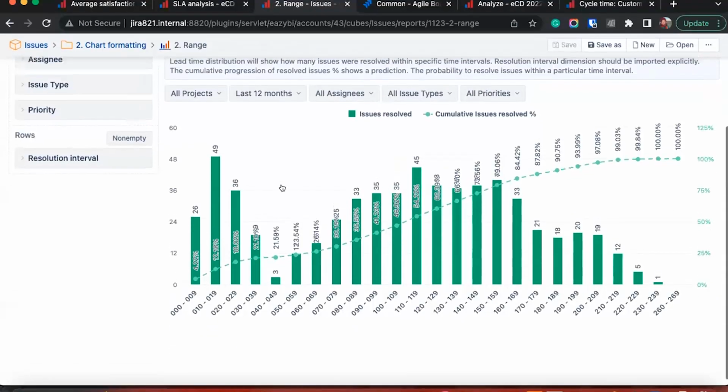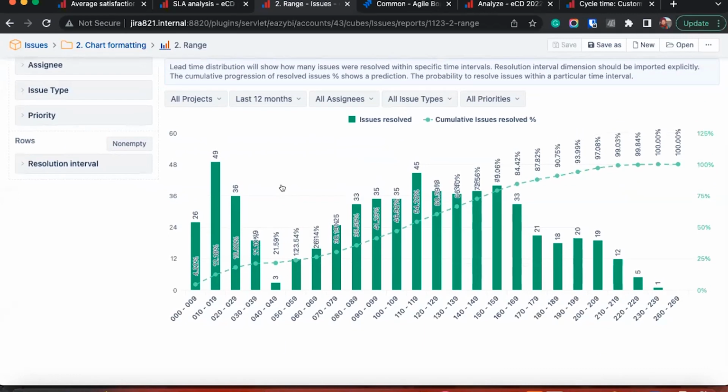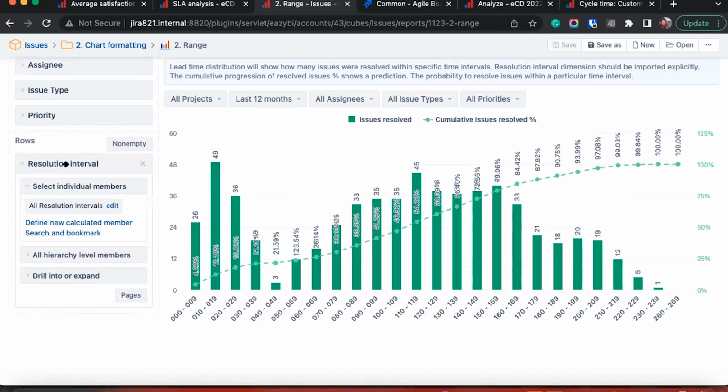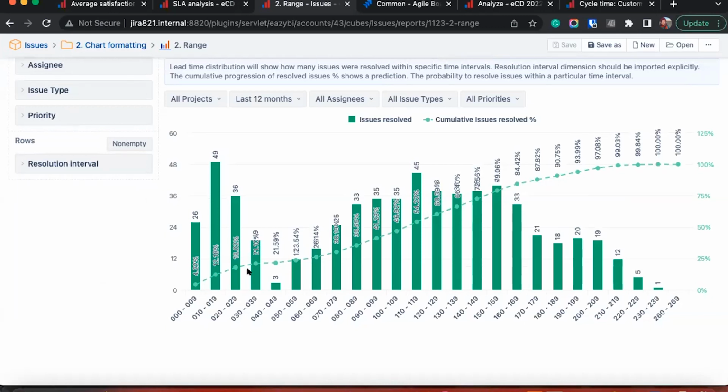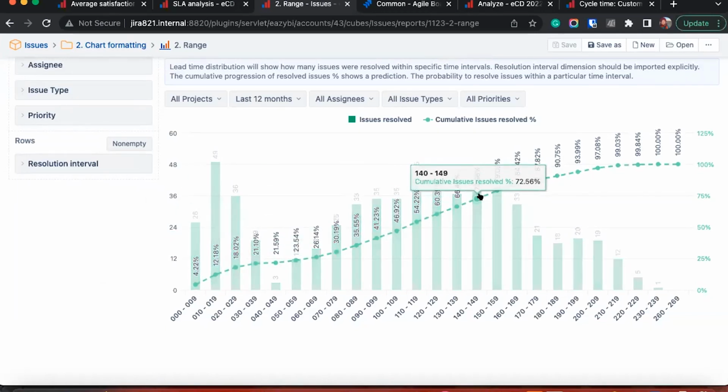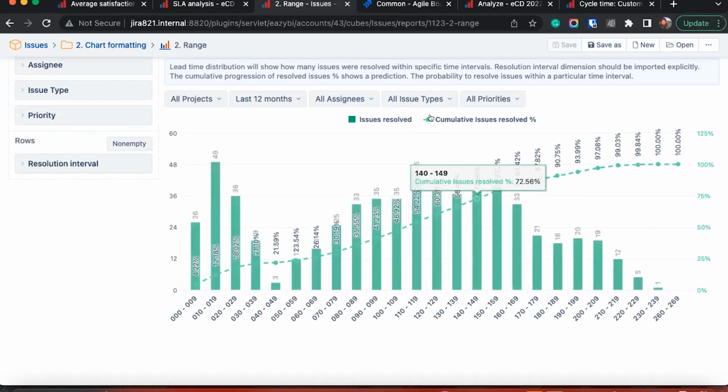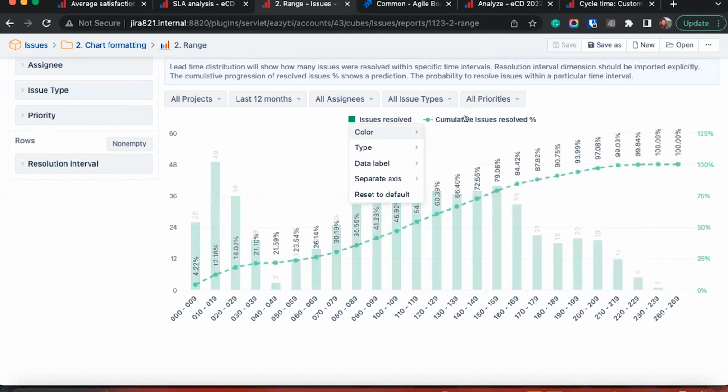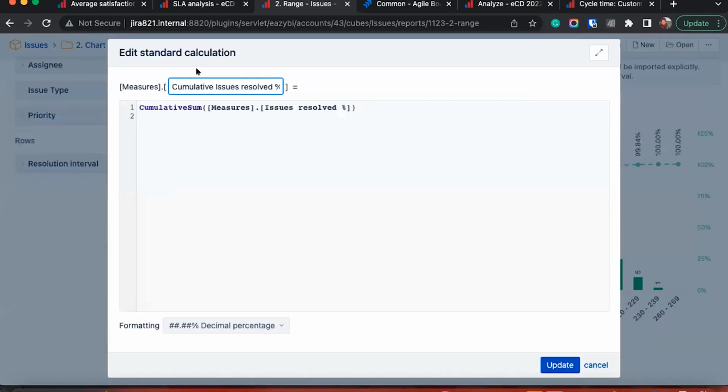Another example is how to use range. In this example, we are showing the probability to resolve issues within a particular time interval. The time interval is resolution interval on rows. And this cumulative issues resolved is actually just a standard calculation on top of a standard calculation, so there is no need to create your own calculation. And here we can reference this standard calculation.